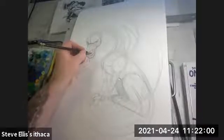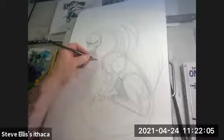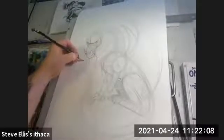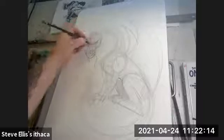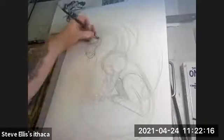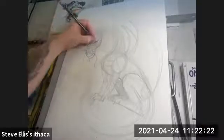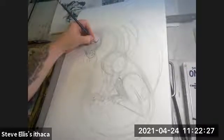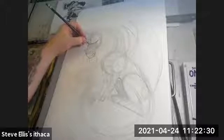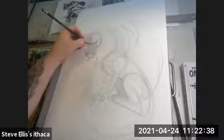Now, Balakar has mustaches, so we'll just throw a curve in here because he's kind of related to an Eastern dragon. And we'll throw a curve in there for his mustache. And right now, this looks like it's his whole eye, but you'll see in a sec, that's just going to be his eye socket because his eye is this thing here. So in there we're going to throw a little half moon pupil, another little half moon pupil in there. We're going to draw another line under the eye that follows the shape of the eye and then comes out. And that'll be the lower eyelid.